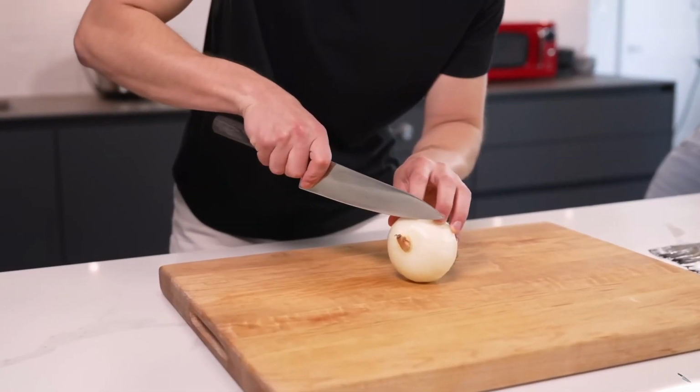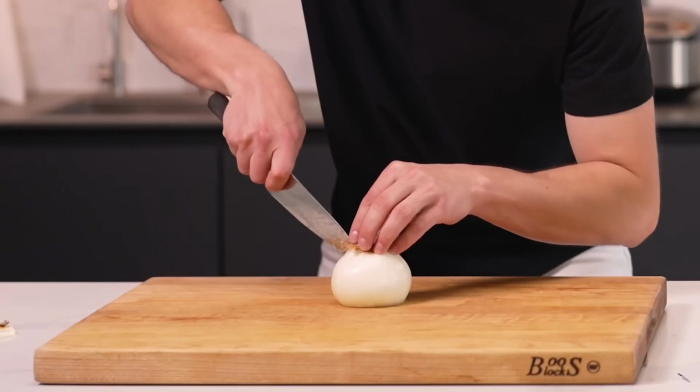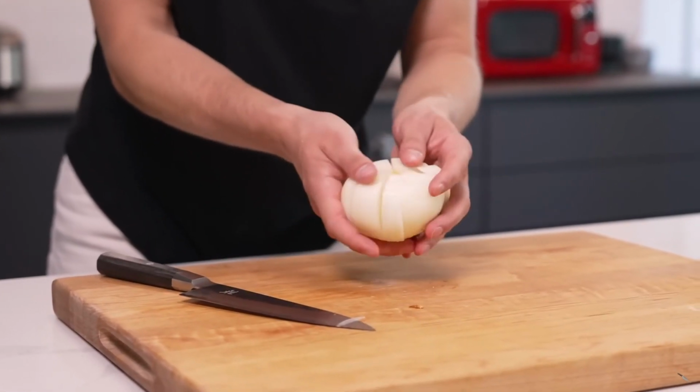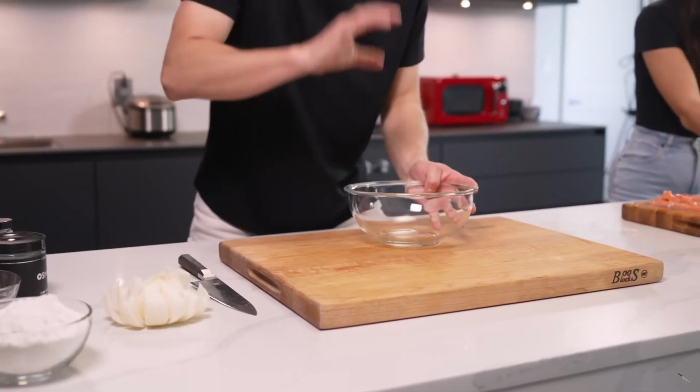For the bloomin' onion, I'm gonna chop off the head of the onion, and the idea is we want the onion to look like this. So I'm gonna chop down all of the sides of this onion, being very careful with my fingers as I do it. And when I feel like I've gone all the way through, I'll open the onion up and hope that it holds together. Now for the flour to make the batter for my bloomin' onion.